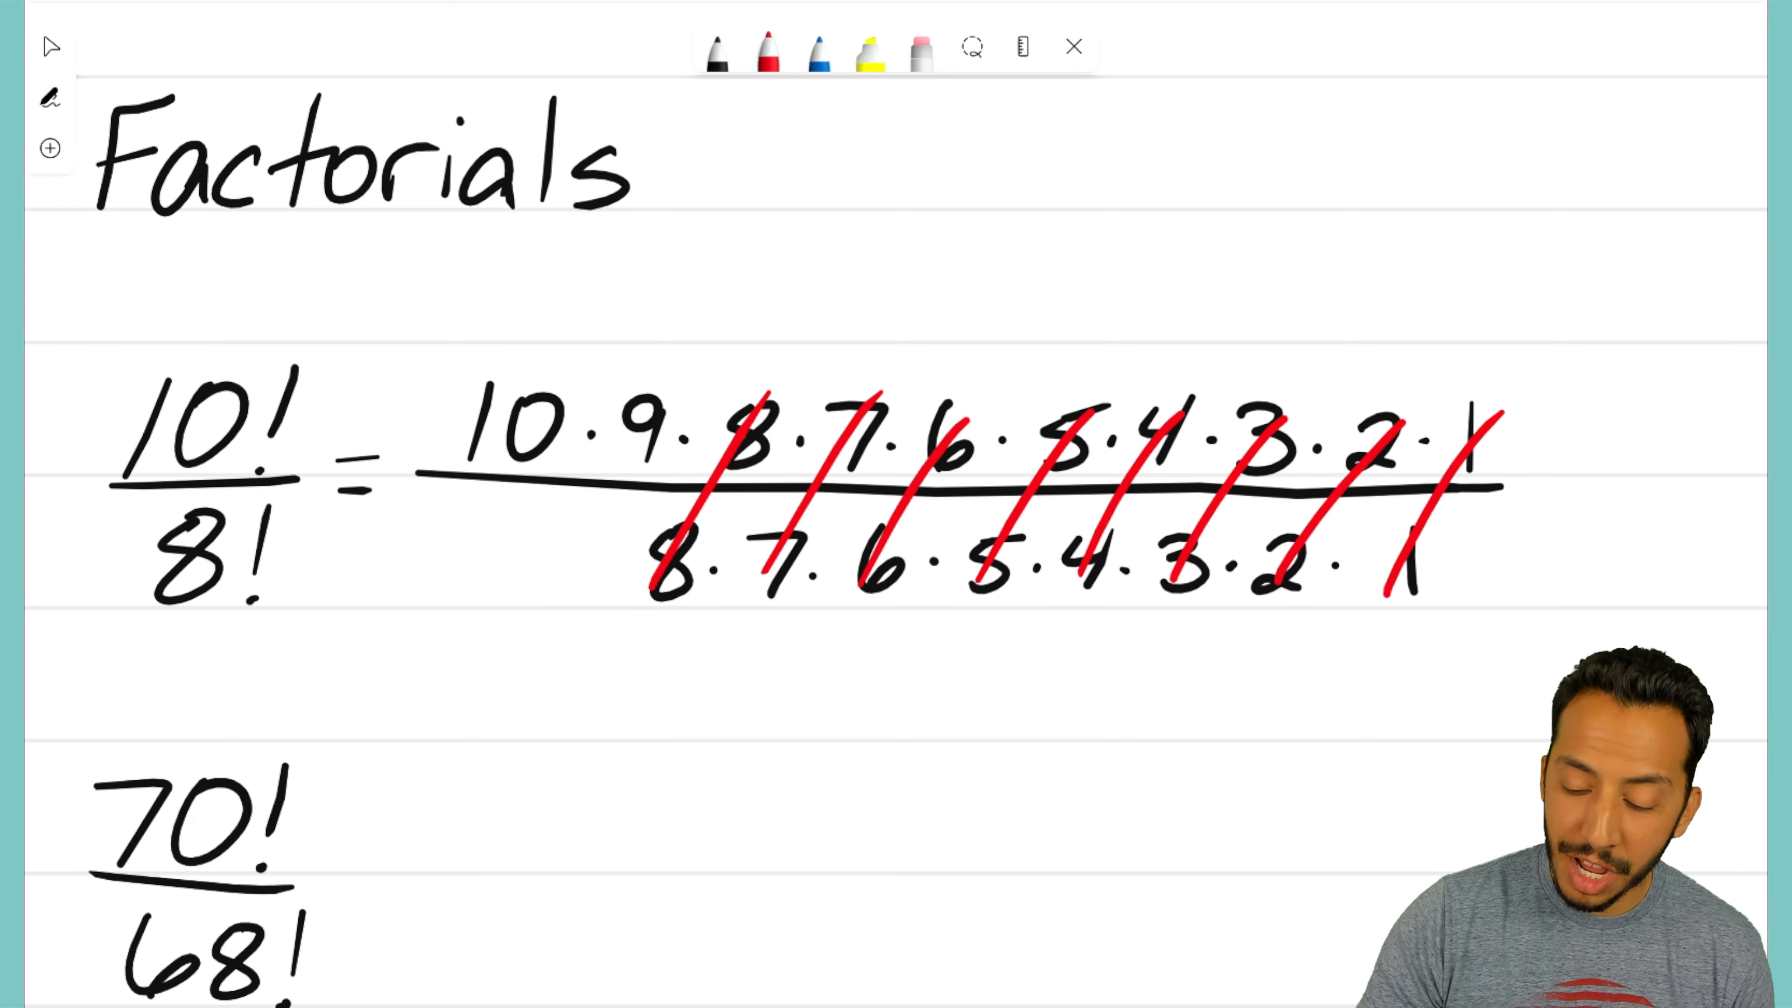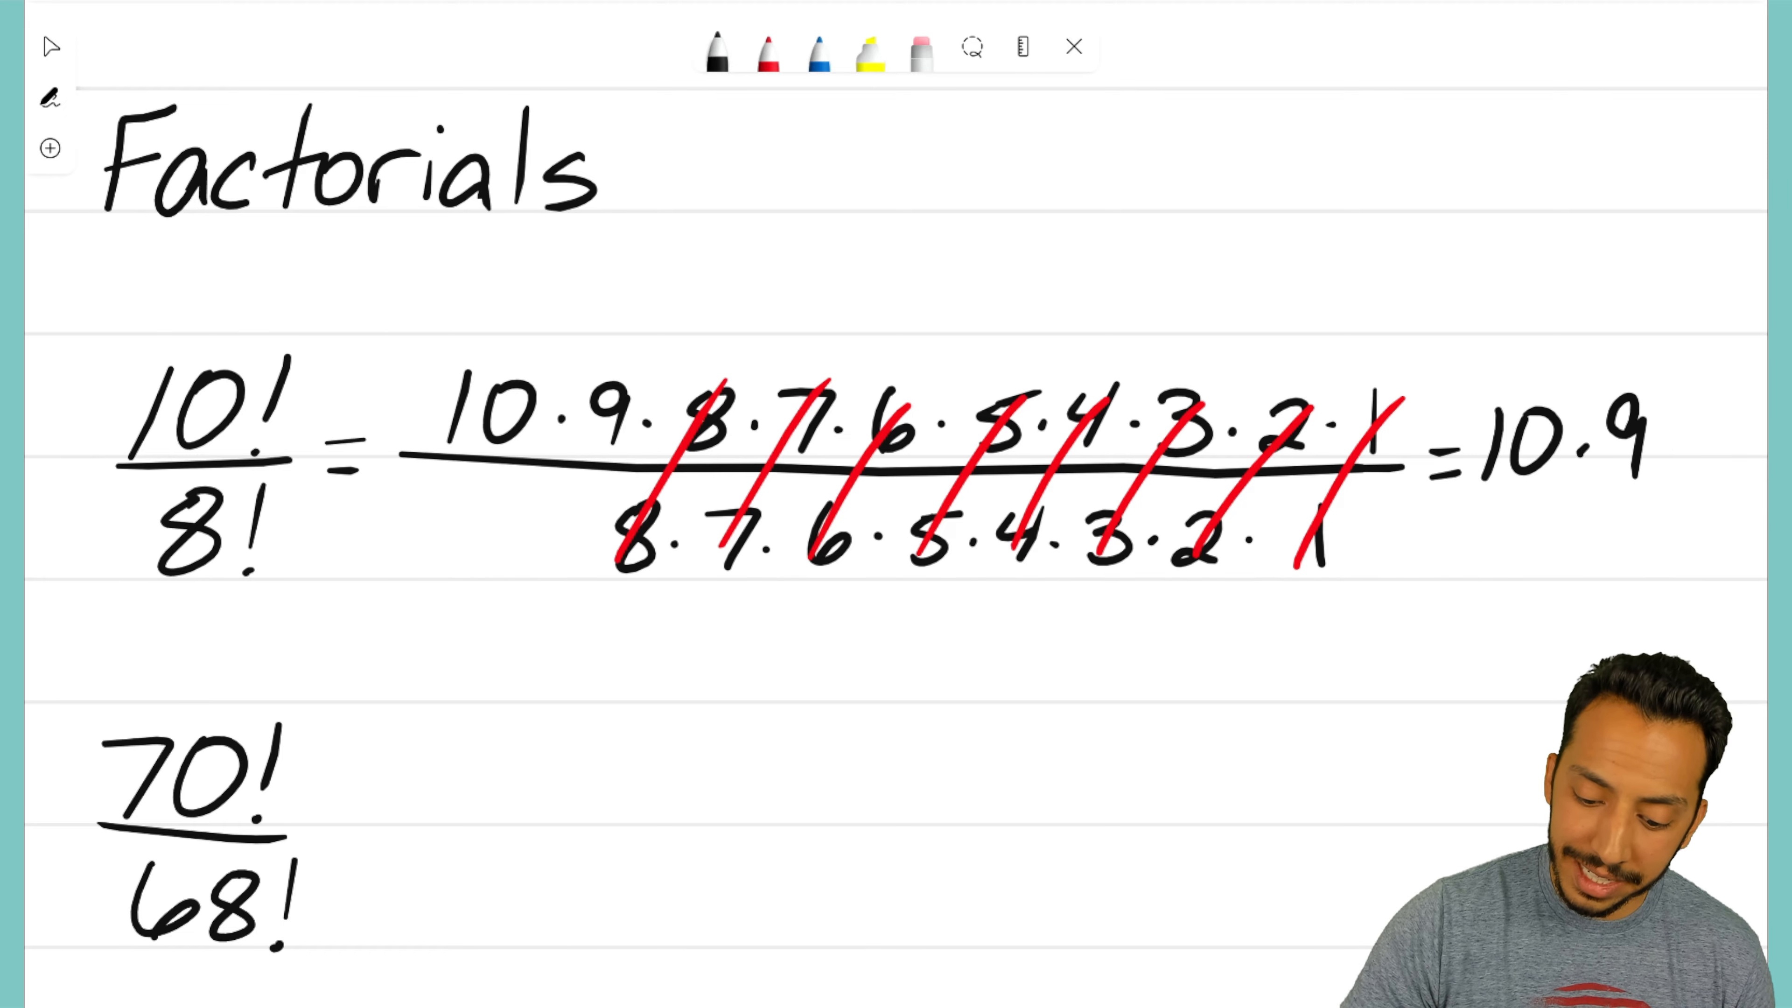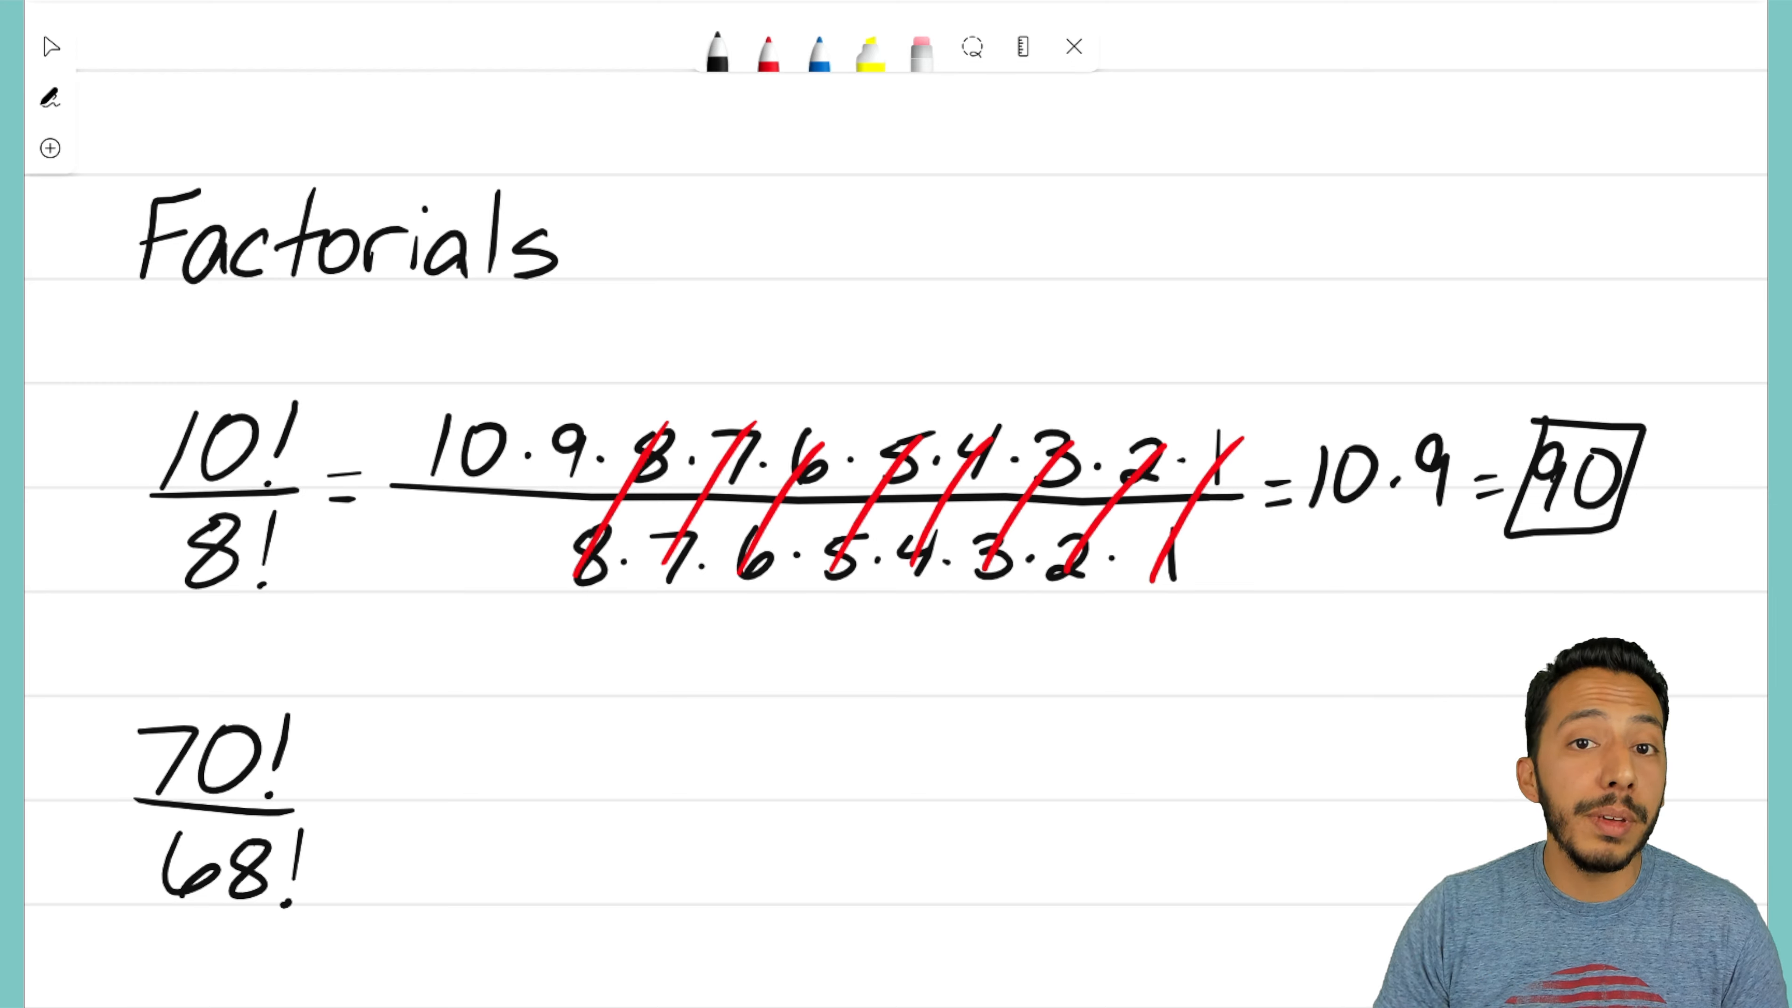Look what happens with this fraction—all of those matching numbers end up being erased. They all reduce down to 1, which leaves us with only a numerator. That numerator is just 10 times 9 which makes 90. Look at this problem—it looked very complicated at first, especially when I made that long fraction out. But what's super nice is the numbers on top and bottom, if they match up, you just cancel them all out.